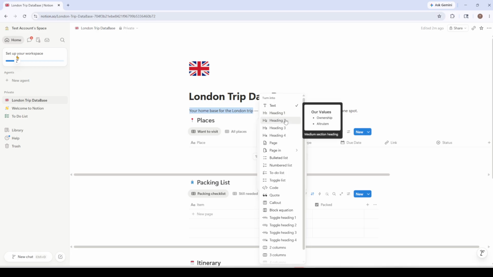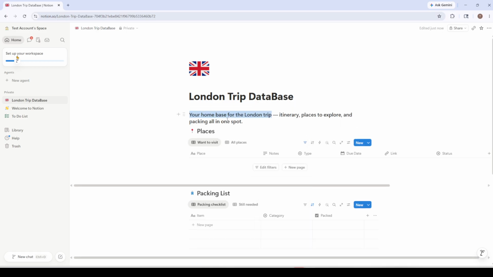The moment you select one, Notion converts that block into the heading style you picked. If you decide it's too big or too small, repeat the same process and switch to a different level. This method is great when you're editing in place and want to promote existing content into a clear section header without retyping anything. Now, here's another reliable way that gives you a little more control over the whole block.